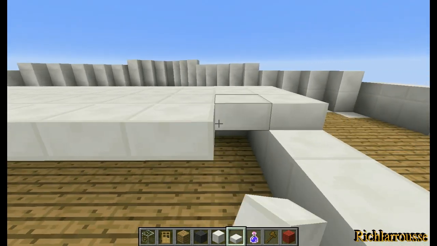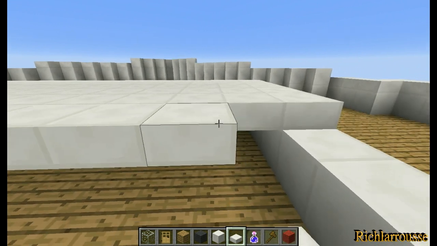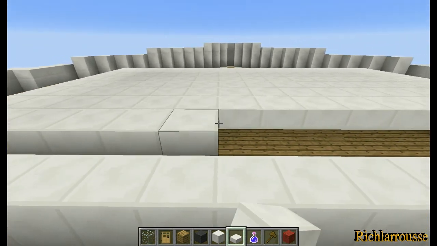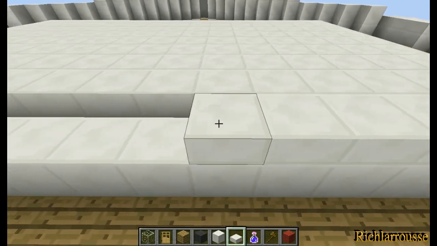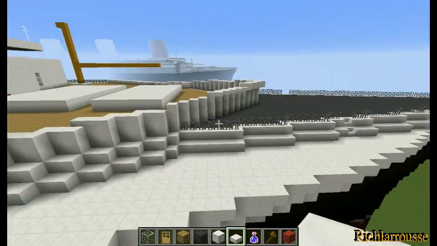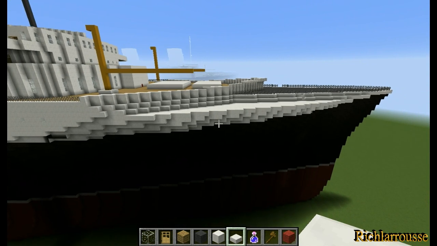Actually, I think I might just do the whole thing. It won't take as long because it's a shorter cargo hatch. And there we go, that's the cargo hatch done. So that is two cargo hatches, two cargo cranes, and the breakwater on the bow. And that's pretty much the details done for that.